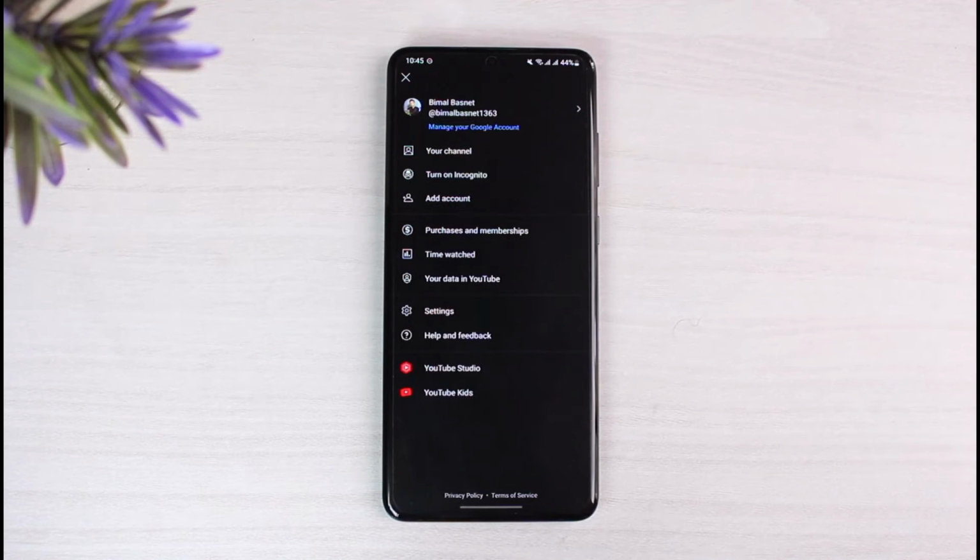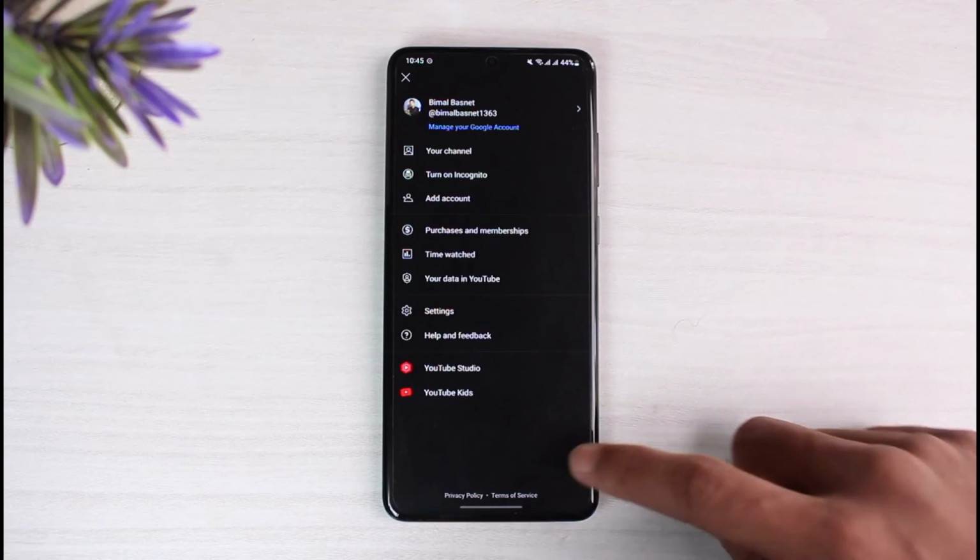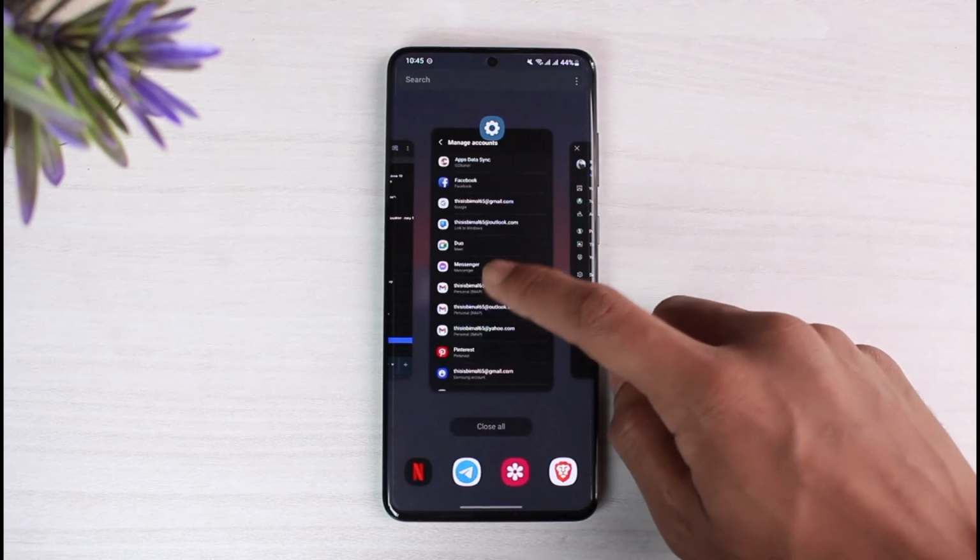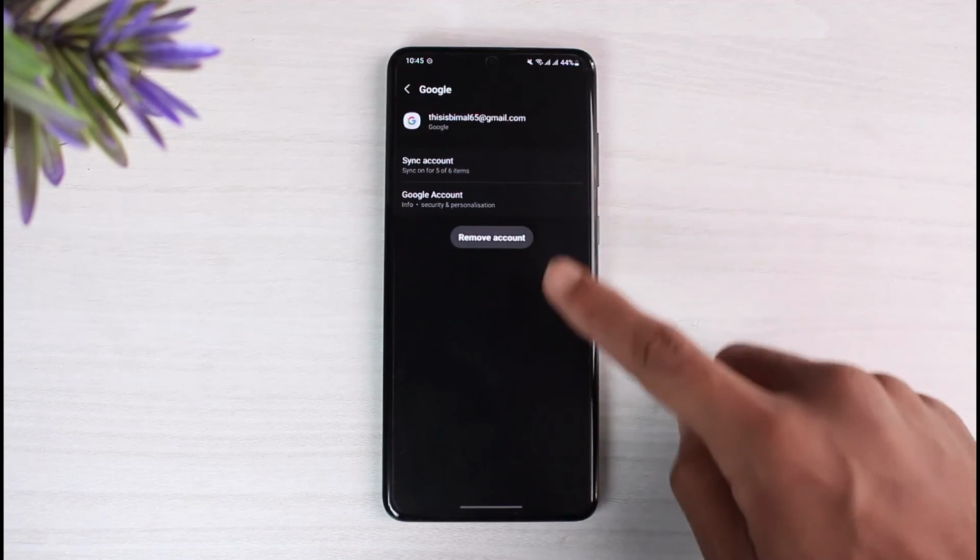It's like asking how you can remove your Facebook account from Facebook. If you want to remove your Facebook account, it means that you're trying to remove the Facebook app itself. So you just have to keep that in mind. But still, if you want to log out of this as well, you have to come back and remove the other Gmail address as well.